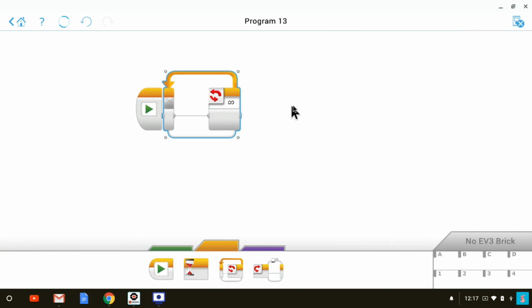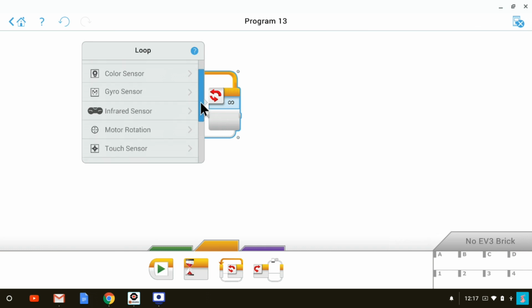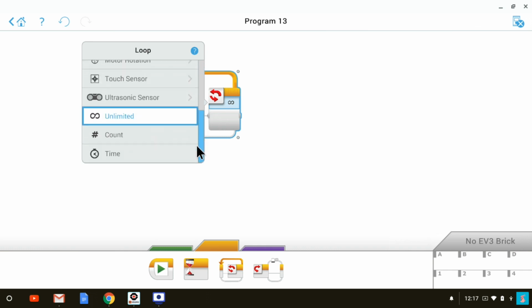You can specify how many times you want to repeat the loop by clicking here. You see that a select list appears. There are a lot of selections on this list, but we will skip most of them for now and scroll down to the count block.